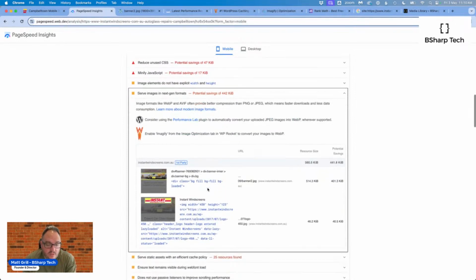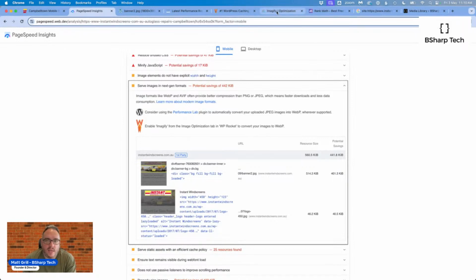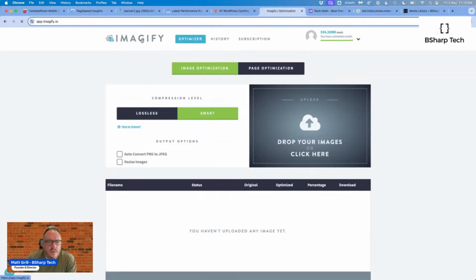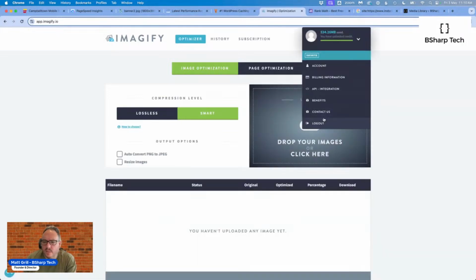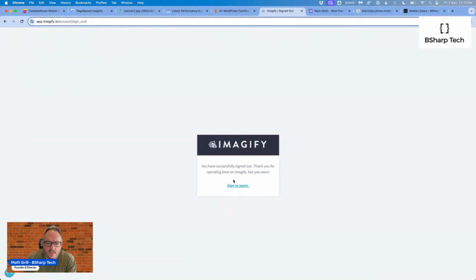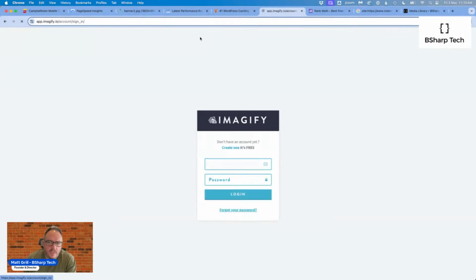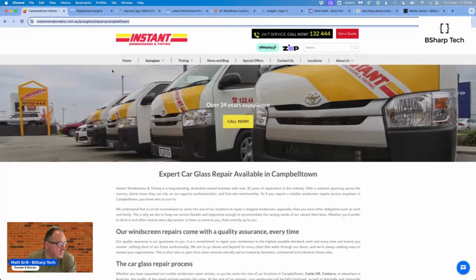Again, you don't have to change all your images. You can just install a plugin like Imagify on your WordPress website, and it will do that changing for you on the fly. Okay, so you can get your website developer to install that plugin. You can subscribe to Imagify, and it will do that thing. I think Imagify does have a free version. I'm logged in at the moment, so I can't see where you can do so much. But I found if you've got a lot of images, you're probably going to have to pay for it. But it's well worth it.